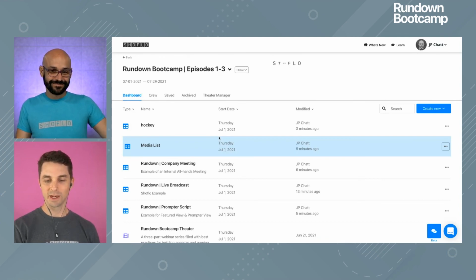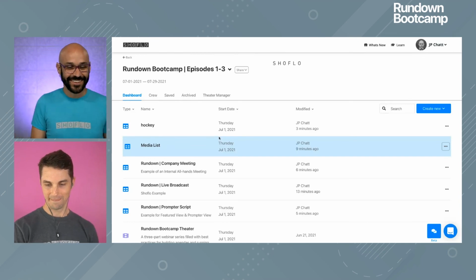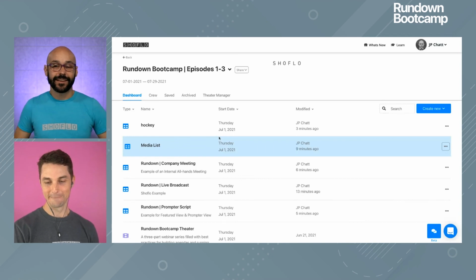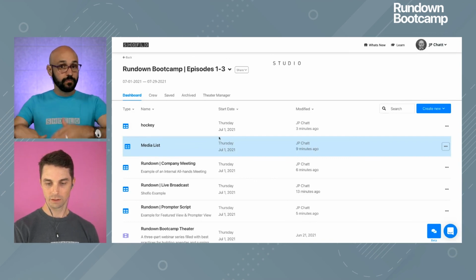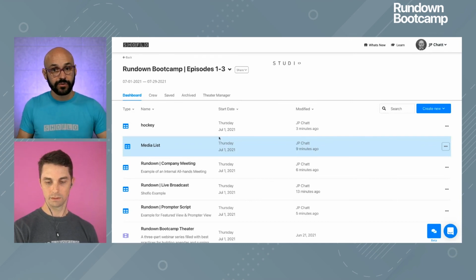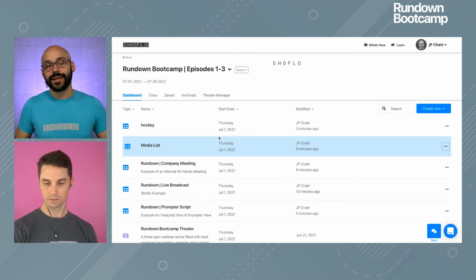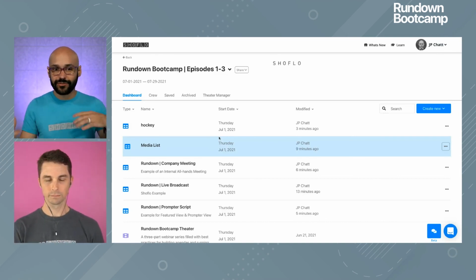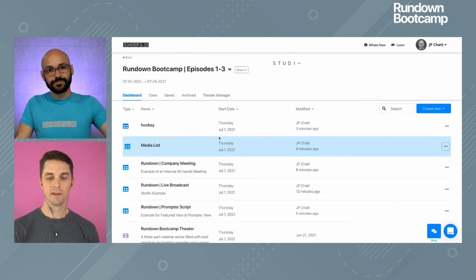Any plans for a Stream Deck plugin? I can take that one, Brian. Not a proper plugin like a partnership with Stream Deck. However, you can map keyboard shortcuts to a button. And because we have so many keyboard shortcuts already in there, and keyboard shortcuts are a priority for us, we will continue to add even more. If you've got ideas, send them our way. We want to hear them. That would be the way that you can leverage a Stream Deck with either Rundown, Studio, or a prompter even.